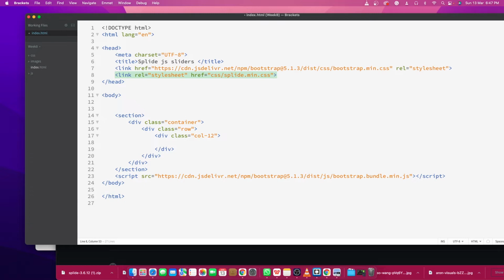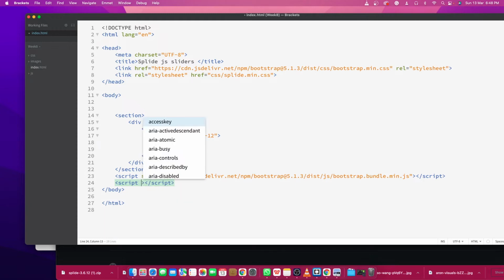Okay, so if you got this already, I'm going to do exactly the same thing here with my scripts or with my JavaScript. So after the scripts or before the script, doesn't really matter. What I'll do is I'm going to get another script. Just type in the word script, S-C-R-I-P-T. Okay, so you got this.